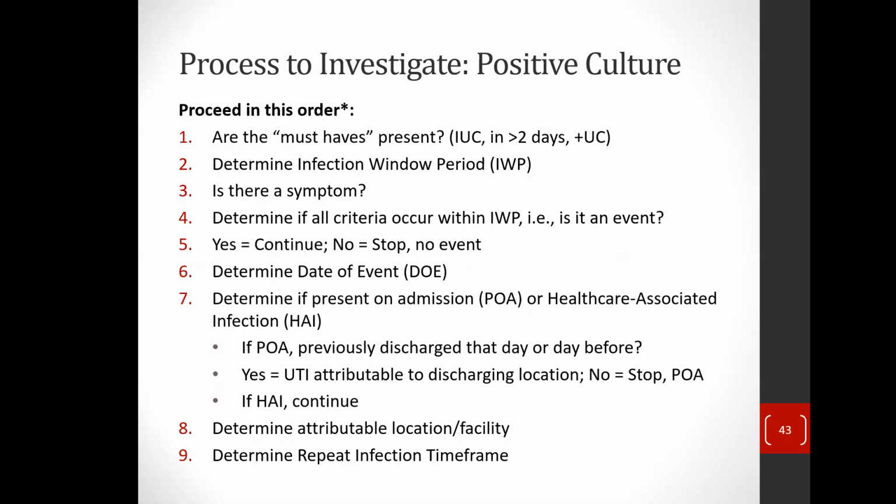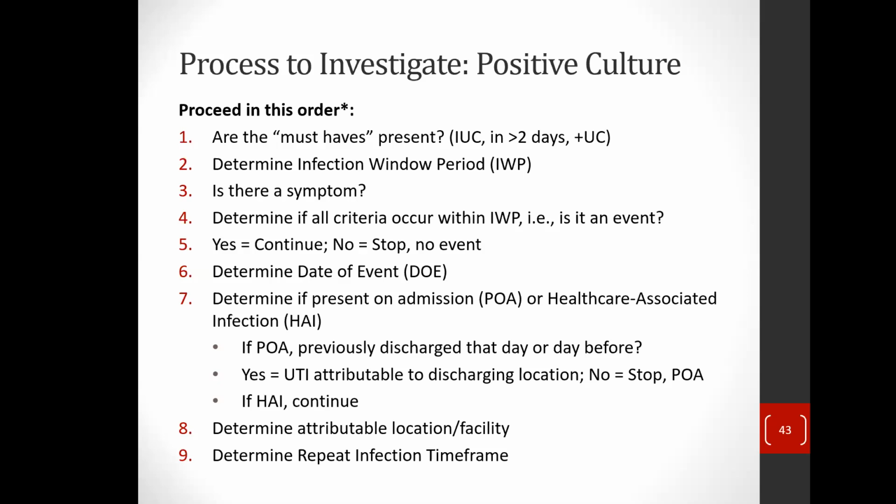So, the process to investigate a positive culture. Do they have those must-haves that we've talked about before? Look at what that infection window period is, that 7-day period, and then look for a symptom during that time. If all the criteria fit with that infection window period, is there an actual event? If yes, continue. If not, stop. You've got better things to do with your day.